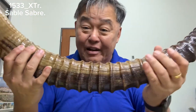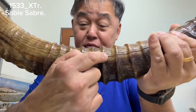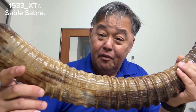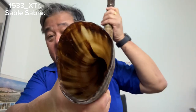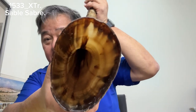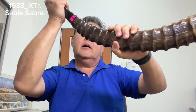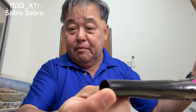This is only visible when you clean up nicely, preserving all the ridges and grains. If not, you won't be able to see it. It'll be all full of dirt. The bell is already cleaned out nicely. You can see that inside there. Beautiful patterns. And on this reverse side, also dark onyx color on the mouthpiece side.